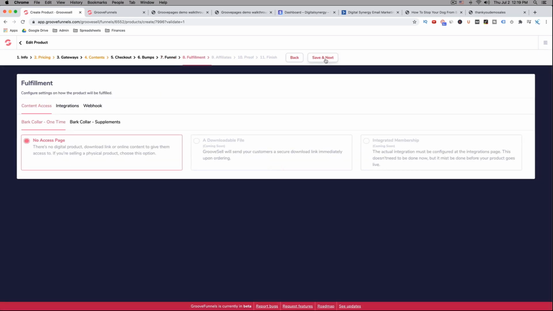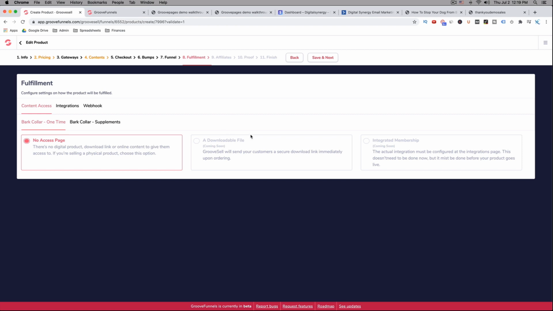Okay, and so this is the fulfillment. Again, this is not anything that we need to worry about, because our only option right now is this option here. Now, technically, this is supposed to be just if you're dealing with a physical product, which we are, but if we were dealing with a digital download or something like that, on our thank you page we would offer them a link to whatever we want to deliver.